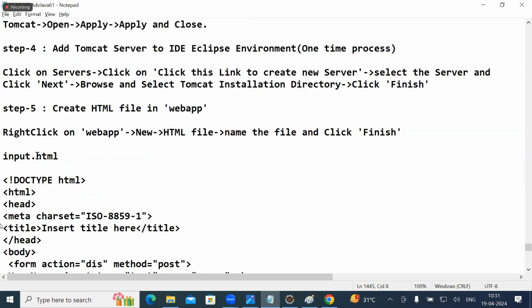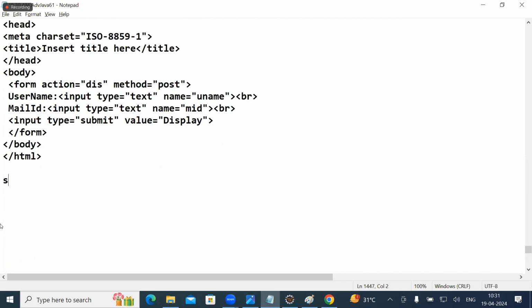Write it. Step 6. Create web.xml mapping file. Web.xml, lowercase, mapping file in WEB-INF.